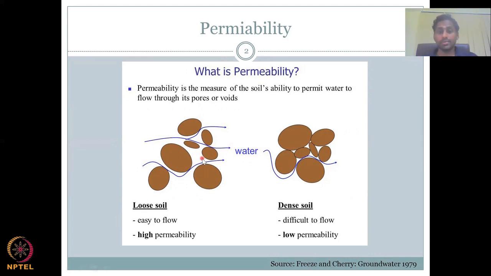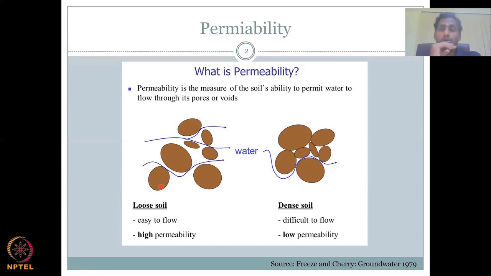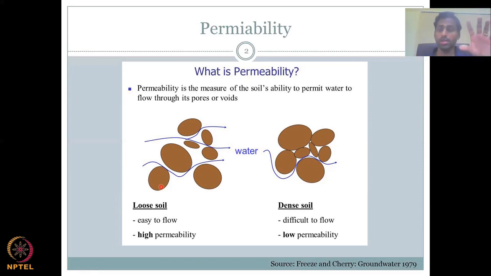Let us look at this first diagram. Water comes in and goes through all the pores — the groundwater. It can get stored, fill up the void, drive out the air and replace it with water. This is a loose soil wherein the soil particles are not touching each other, so the water can easily flow. An important point: do not differentiate soil from rock for groundwater, because groundwater occurs in both the soil profile and the rock profile. The same parameters — porosity, permeability — apply in both cases.